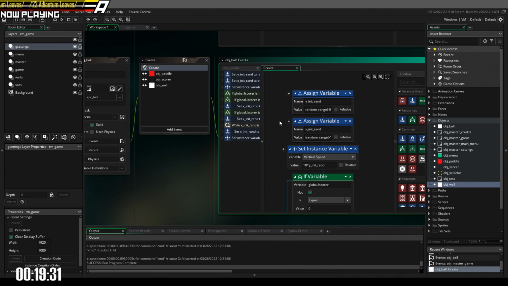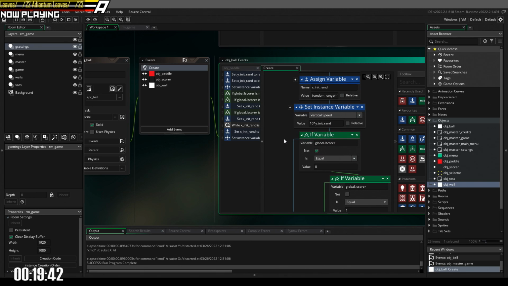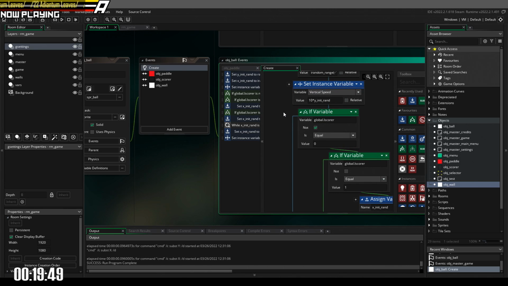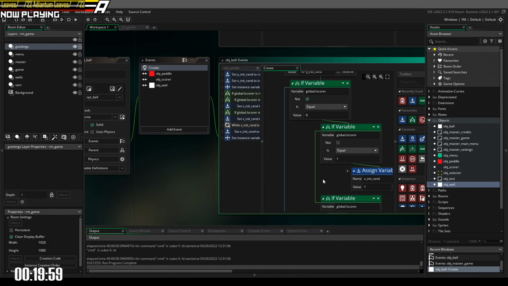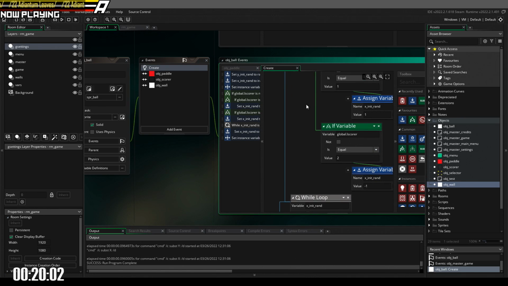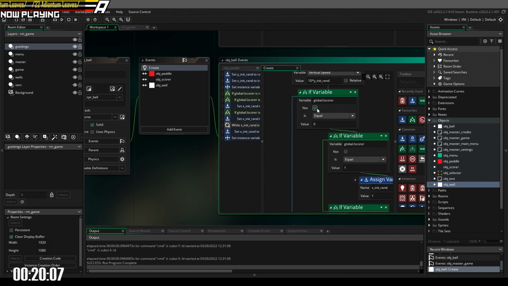Okay, now when created, assign variable y init rand, random range, and x init rand, random range -1 to 1. Set instance variable vertical speed to 10 times y init rand. If variable global last score is equal to 0, then you do all this stuff. Wait. Oh, it's not equal to 0.